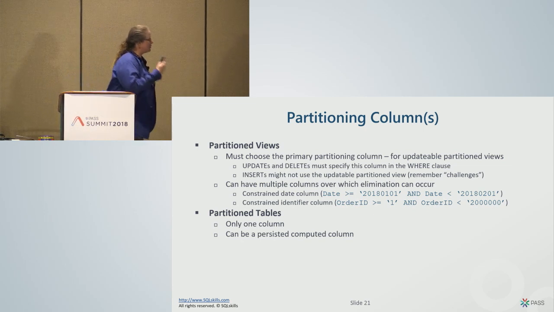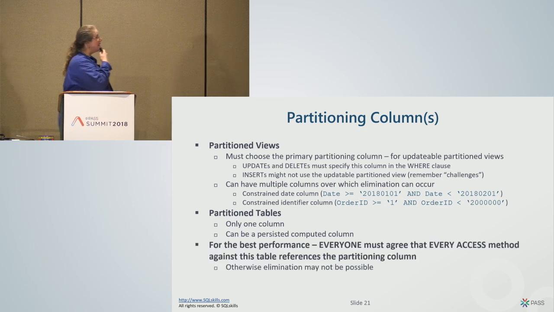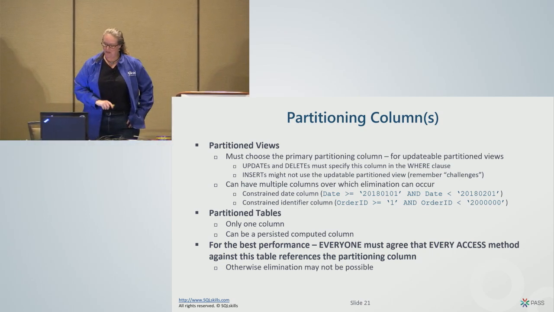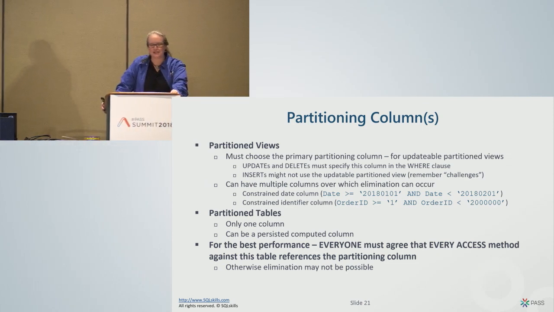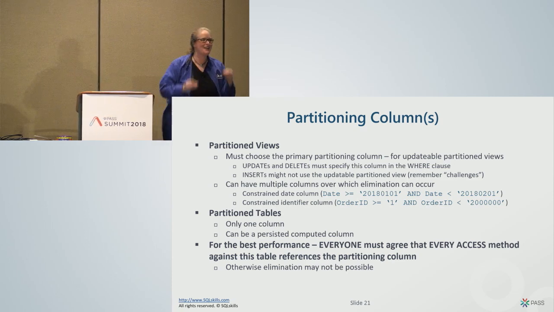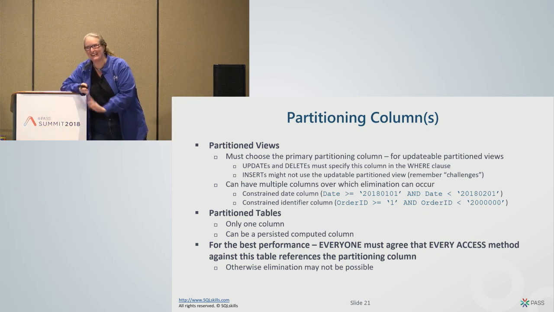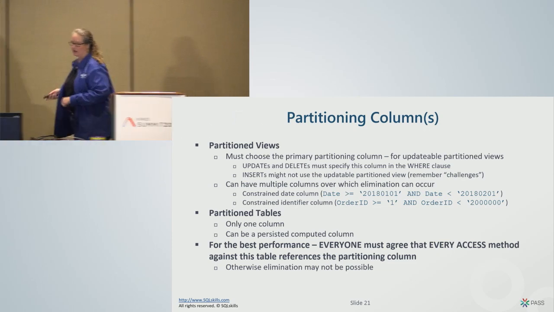Now, partition tables, you can only partition over one column, but it can be, as I mentioned, a persisted computed column, which can be very beneficial. Okay? Now, for the best performance, and it was really funny, I just had this recently where somebody said to me, oh, well, when they're doing the joins, they don't specify the partitioning column. And I was like, well, then it's not going to work. Let's be very clear, everyone. If you want good performance, everybody has to agree, right? And you have to make sure that everybody is using that same partitioning column.